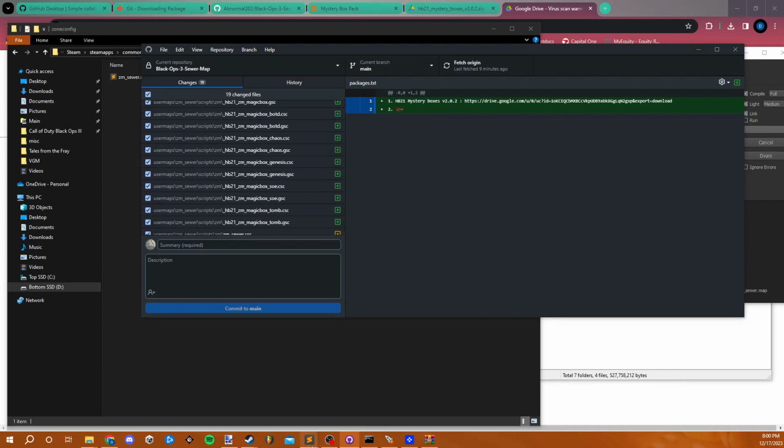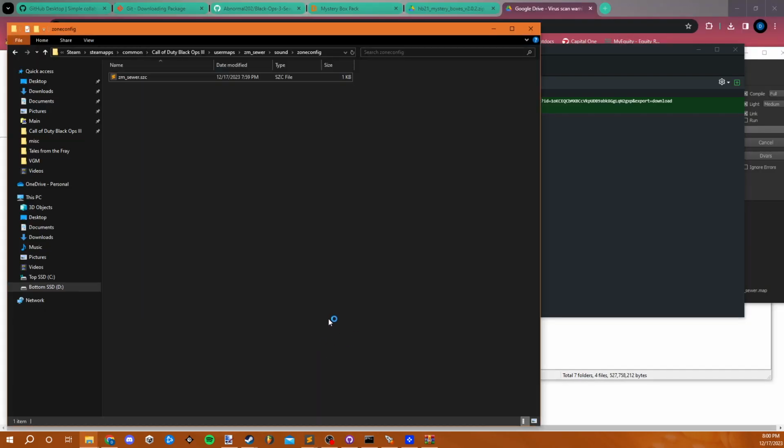And the way I have it set up is basically anything you do inside your map name folder in user maps is being tracked. So if you make those edits to map name, CSC, GSC, zone, sound config, all that stuff, you only need to do that once.